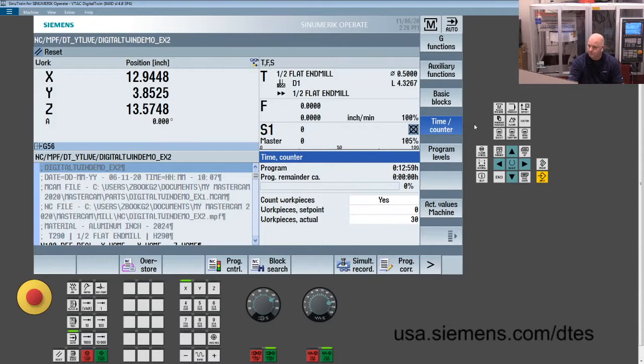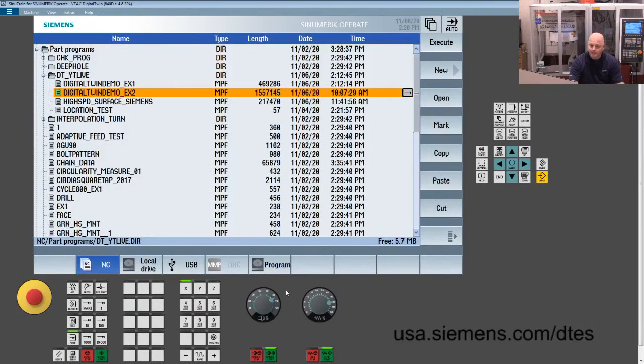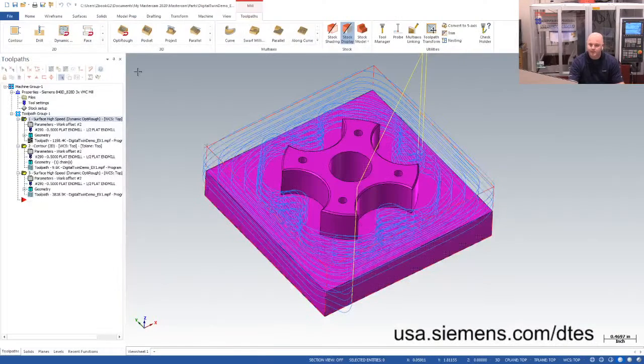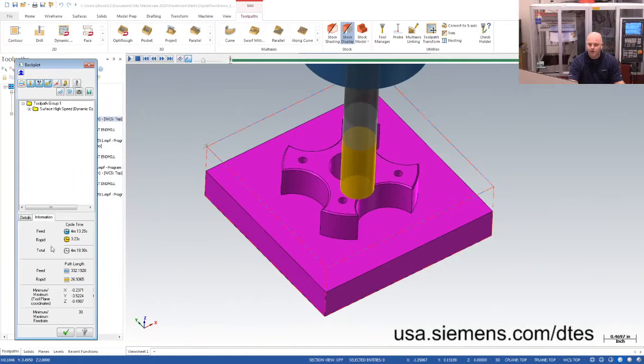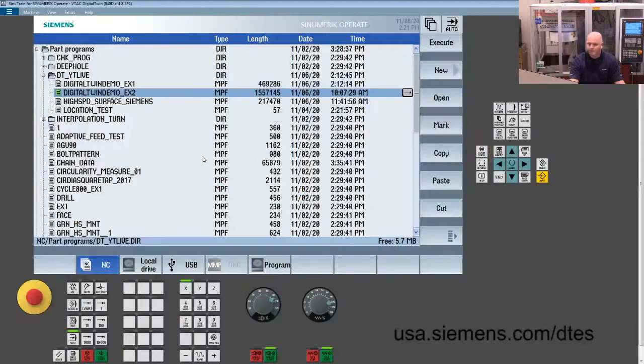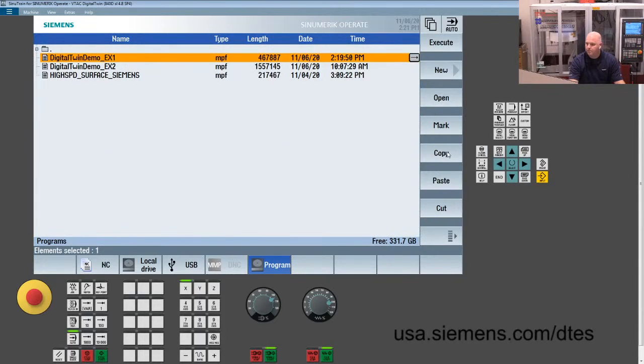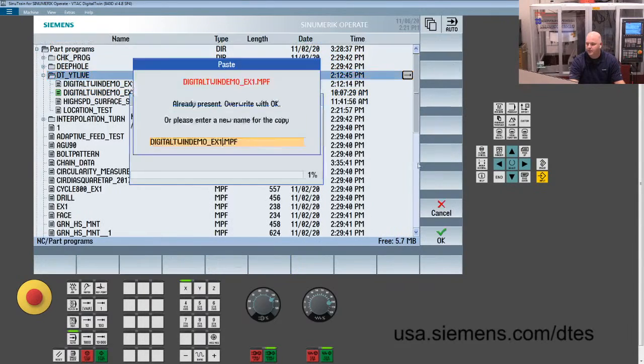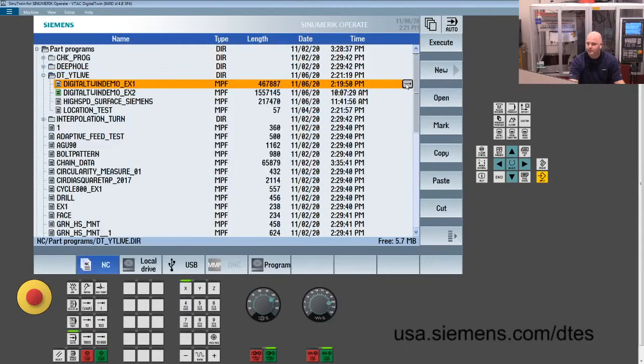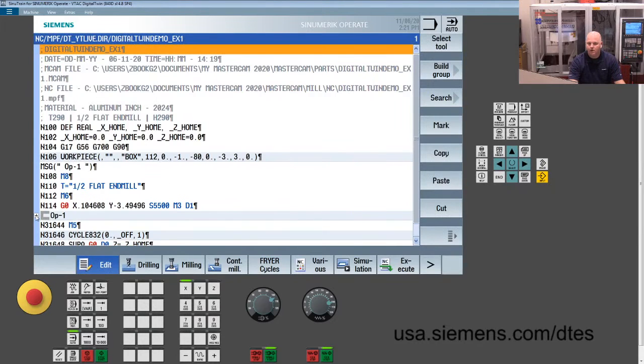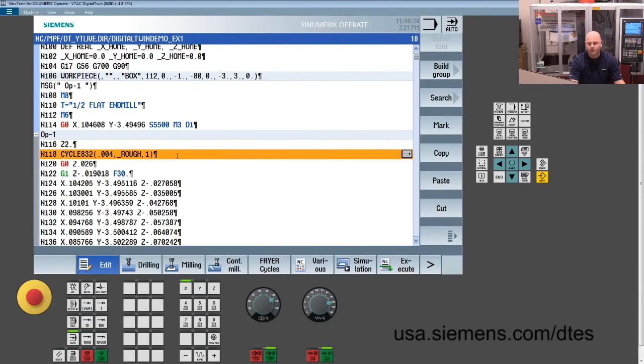So once that kernel comes into play, now I can start to take a look at different technologies. Now, if I had backplot with cycle 832 on or off, no matter what I do there, I'm always going to end up with the exact same cycle time, because the CAM system, the third-party simulation, has no idea what the control is going to do with that cycle. However, I come here, we're going to grab our toolpath, we're going to drop it in. If I open it up, this came right out of my CAM system. Just show you real fast. Oops. There's our, I love groups, I use groups all the time. There's our cycle, our roughing cycle.